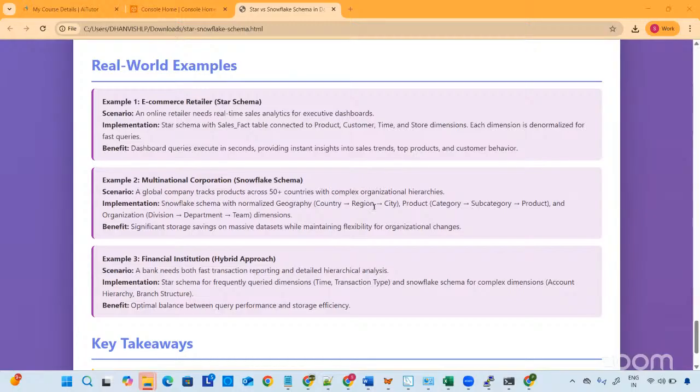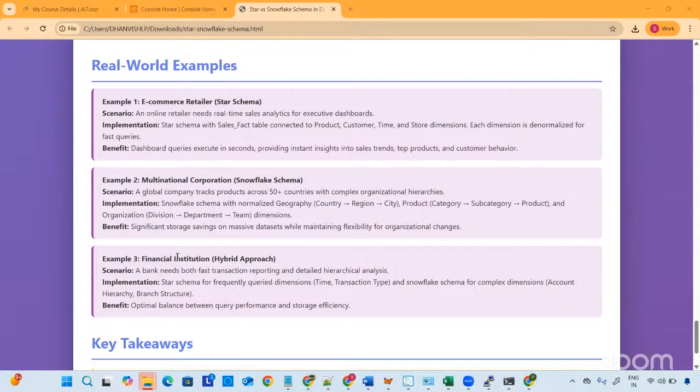Further, regions can be country, then city, and then region. Like this you can create sub-dimension tables. It is good when you have a complex dimension hierarchy. In such scenarios, Snowflake is good.